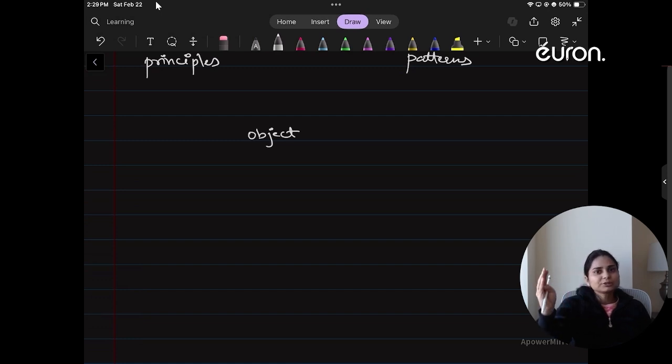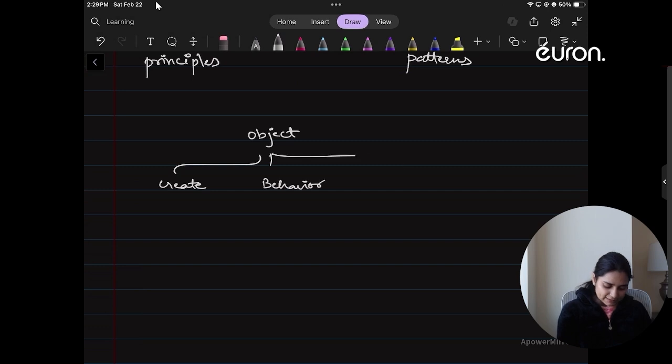And with any object in any application, we can do three things. Either we can create the object, correct? Otherwise, we can see what the behavior of the object is going to be. And lastly, with this object, we are also going to see how we can structure it. So these are broadly the three things which we can do with our object.